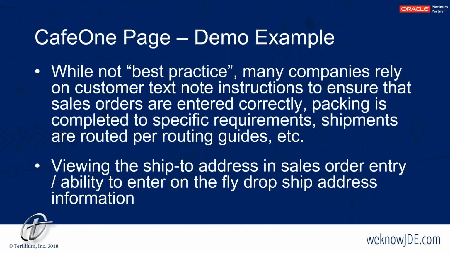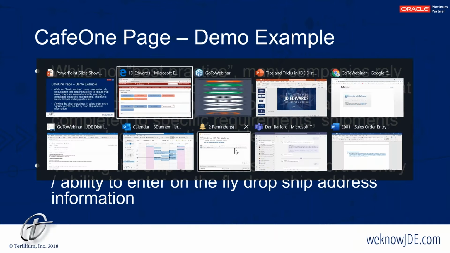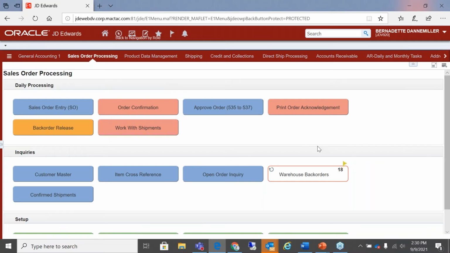Because one of the complaints that I keep on getting from clients is that seeing address numbers is dandy, but that doesn't actually tell me where it's really going to. And if I'm dealing with an order that's got an address override, I've got no idea that there's actually an override address specified in there. So let me hop back into JD Edwards. Where's my JD screen? There it is.